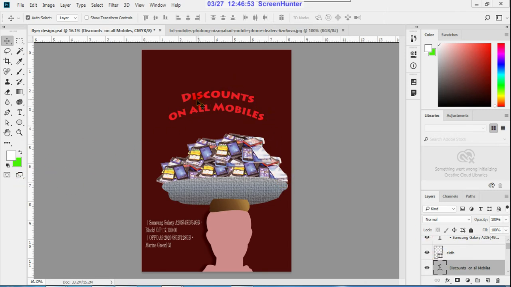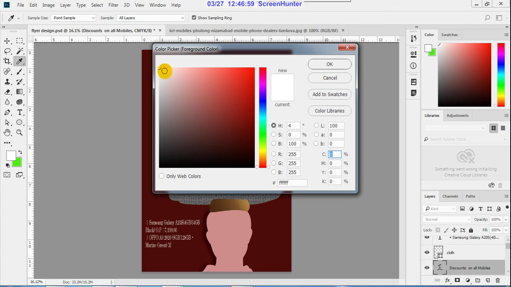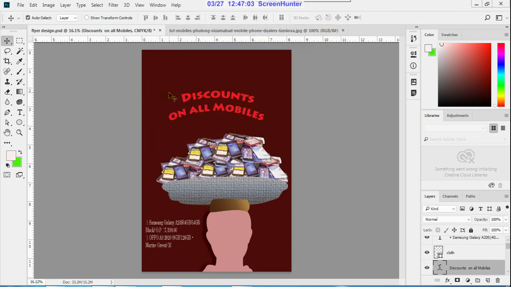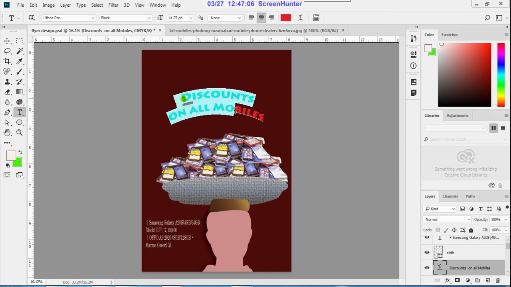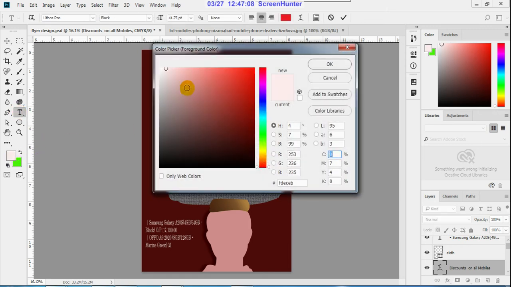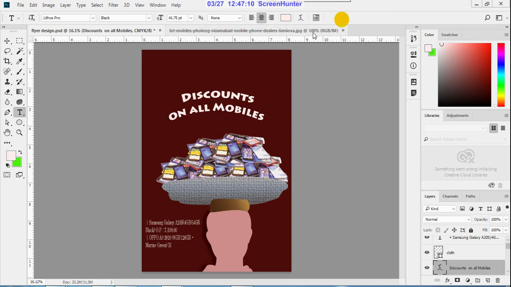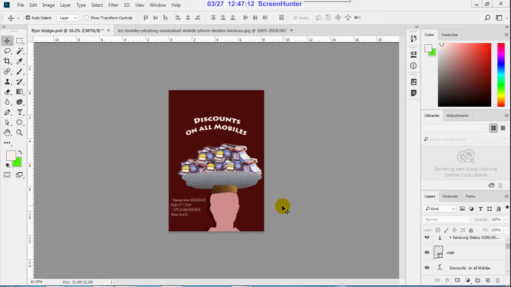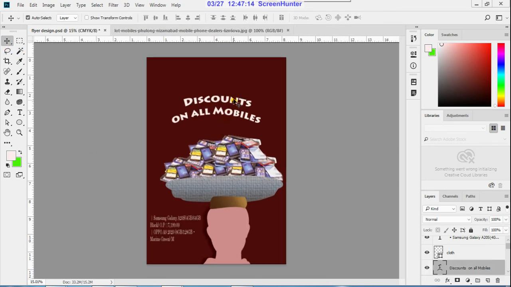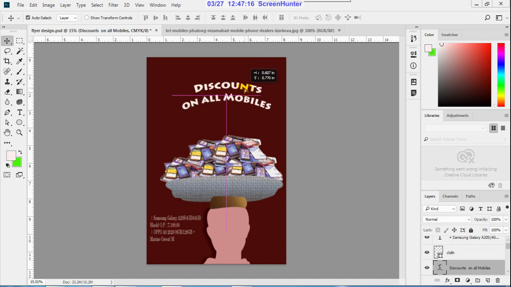So instead of the red color, we're trying to give something white. We try that. Select this and try to give. Yes, okay, yeah, add the discounts.